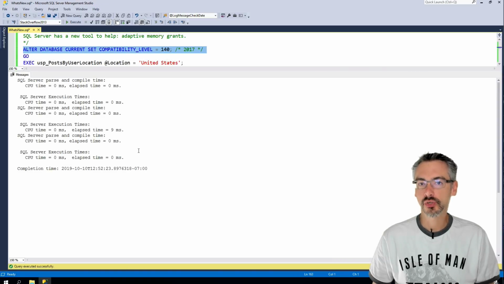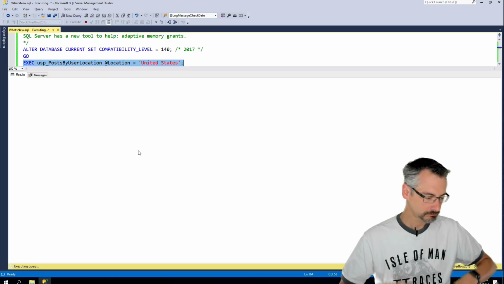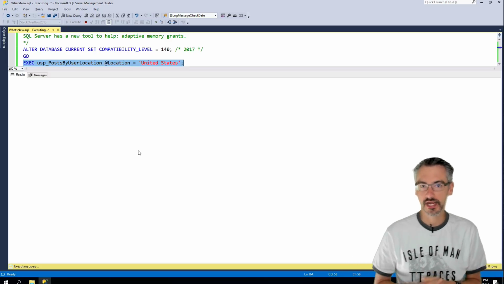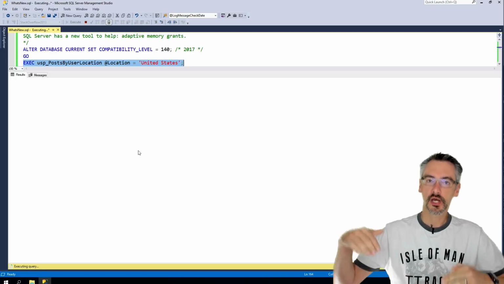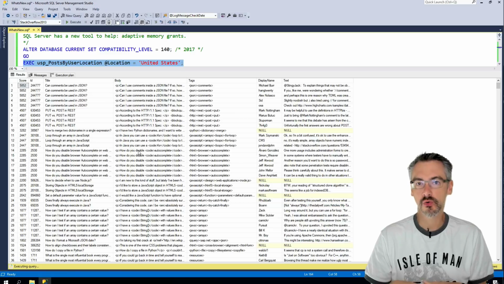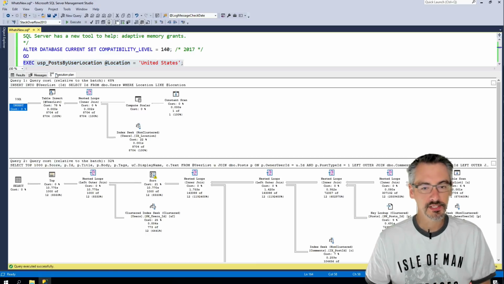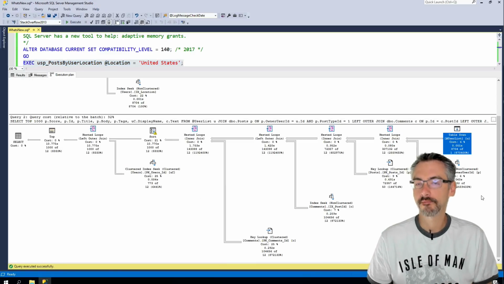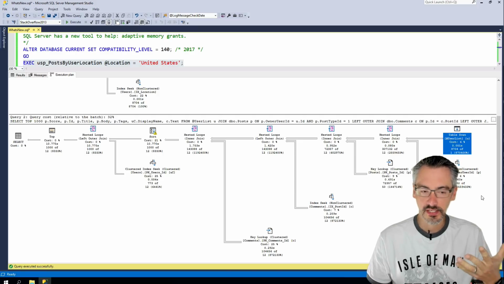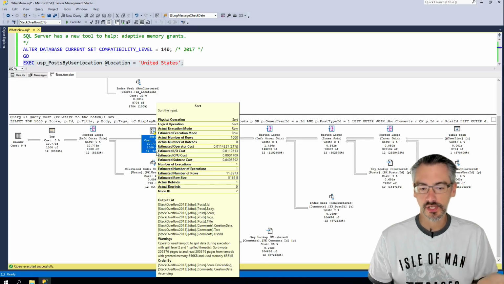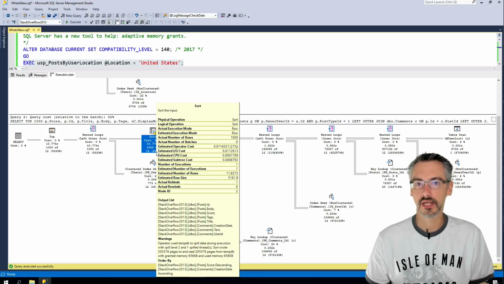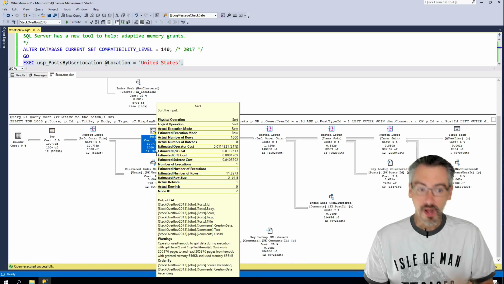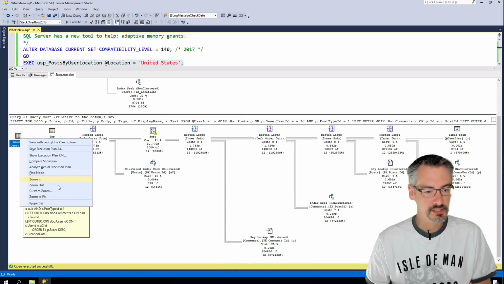I'm going to go back to 2017, and I'm going to go run that United States query again. If you remember, it takes like 12 seconds to run. Now, SQL Server is slow on this because it underestimates how much memory this query really needs. It thinks that only 1 row is going to come back from that table variable, when in reality thousands do. So this sort doesn't get enough RAM to run, and it writes a couple hundred thousand 8K pages to disk. The reason why is because it didn't get granted enough memory.